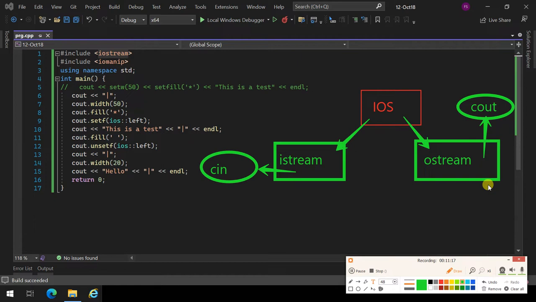Actually, that cin is fine, but cout, there are more. It's not just cout. You have actually more things over here. You have cerr, and you have clog. These are our outputs. This is something that prints your errors, if you want to print an error. This is something that prints your logs, if you want to print logs. They all print on a screen. Why did they do that? In case this fails, you still have a way to print something. If you want to debug, you put it on log, so you can log stuff. So if something goes wrong with cout, your log still gets printed.